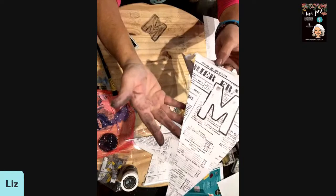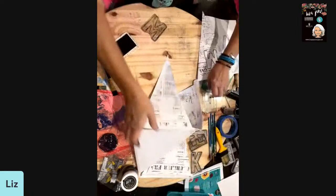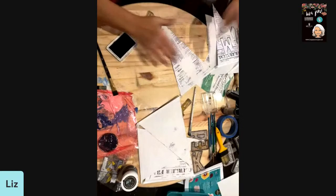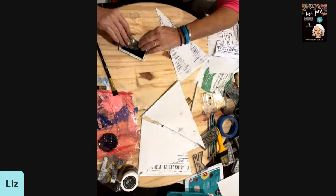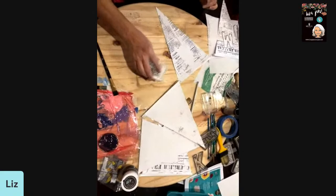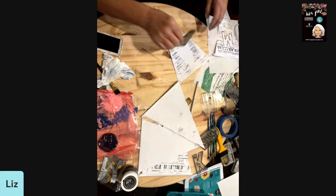I'm going to come in with some chalk style paint. What I did with the one I made first was to water it down quite a bit. I used a few different shades of blue. So we're going to get to that, because by the time I'm done stamping all these, I think the ink will be dry enough to start painting. I'm going to wipe, because even though I don't mind the imperfection, I don't need to invite more of it than I'm going to get naturally.